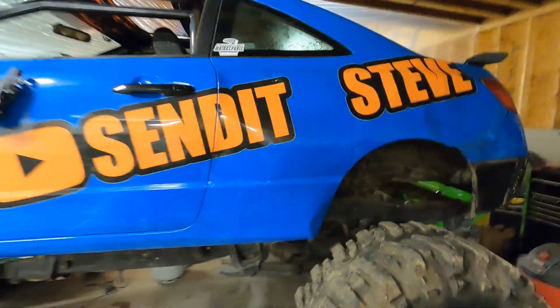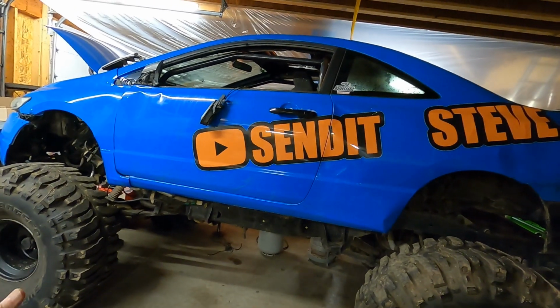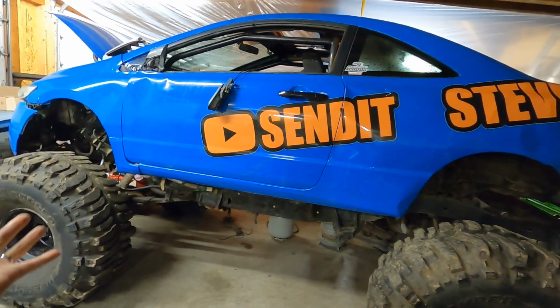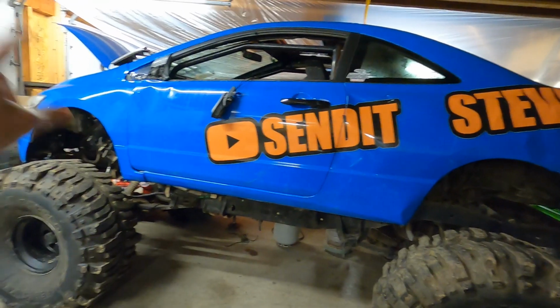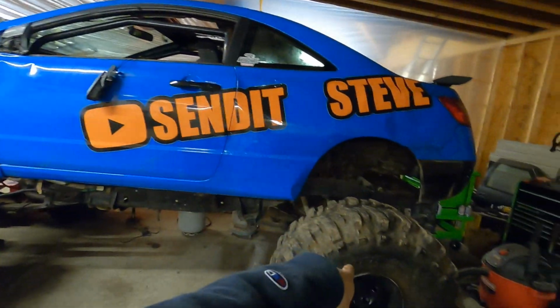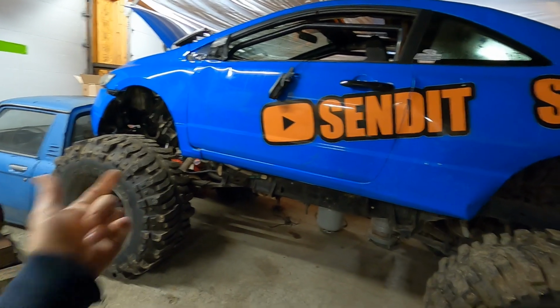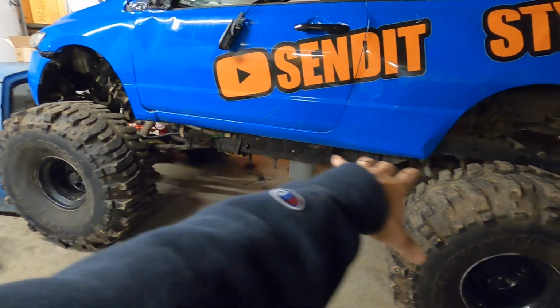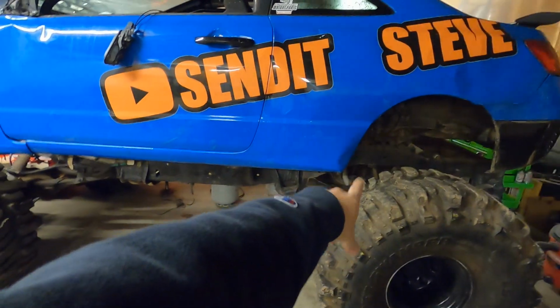We can even go up more. I have another lift kit around available. Right now, this is actually a stock K5 Blazer frame. I should explain that, I guess. It's a K5 Blazer frame with a Civic body sitting on it. It is LS swapped, like I said. It's got a 14 bolt in the back, so it is 8 lug. It's got a Dana 44, like a Ford Dana 44 up front for the rear offset for the 4L60 drop. And it is also only on a 4-inch spring in the front and some blocks in the back.